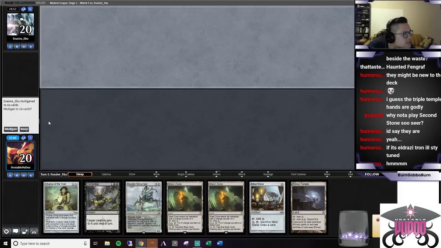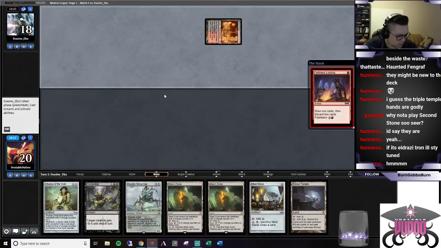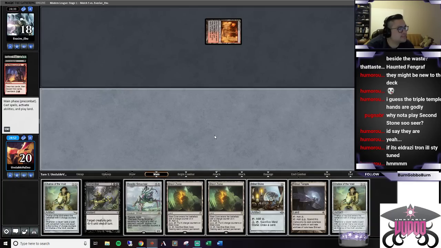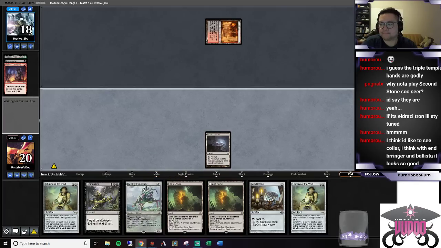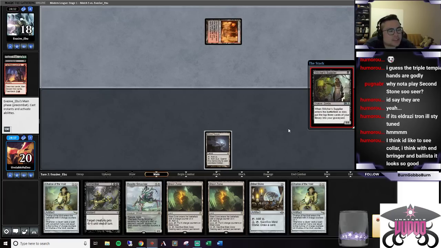Well, we've got a turn 2 chalice, so I'm going to keep this. Goodbye, chalice. Oh, we get to keep our chalice. Oh, yeah, we get to go against Hogaak. There's nothing we need to chalice for zero against Hogaak, right? Everything's either one or two, so let's go ahead and pass it over. Yeah, Collar and Endbringer or Ballista is pretty sweet.